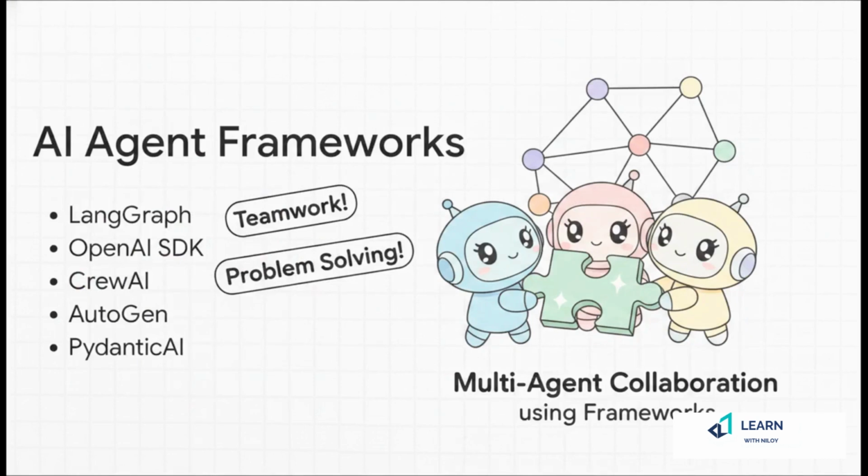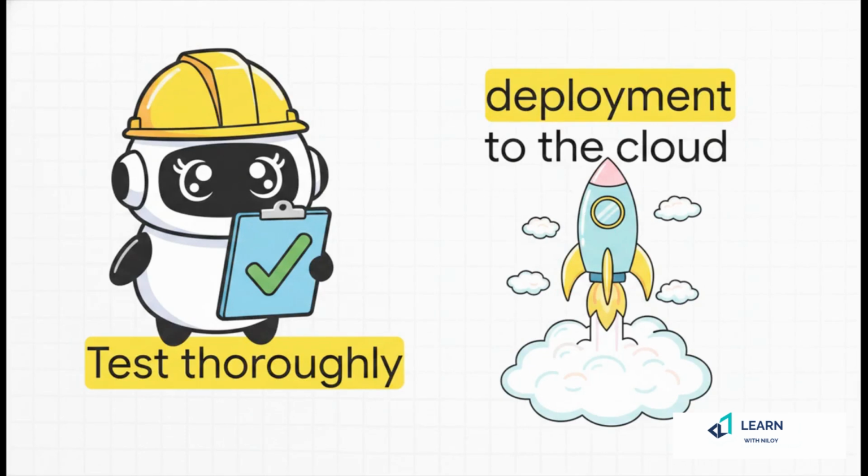Now, as your ambitions grow, please don't reinvent the wheel. Jumping into specialized AI agent frameworks will massively speed up your development pipeline. Frameworks like LangGraph are amazing for mapping out really complex stateful workflows. Or you've got Crew AI, which is perfect for spinning up an entire multi-agent team. You literally assign specific roles to different AIs so they can debate and collaborate to solve incredibly complex problems together. It's wild.